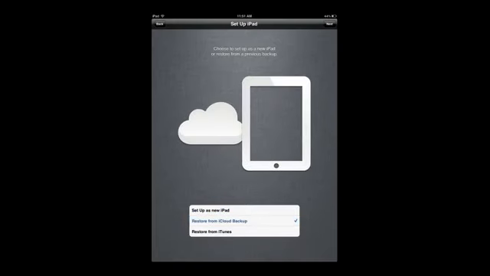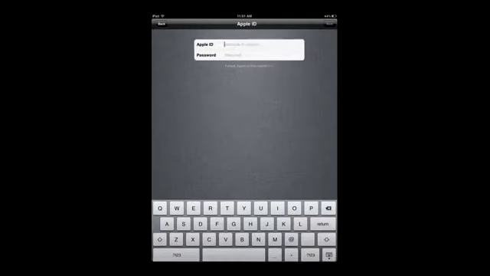Now, I don't have an iPad backup because, as we noted earlier, I just accidentally erased that when I wasn't really thinking about it that much. But okay, so now I got to type this in again. Now it wants to know which iCloud backup I want to use. I'm actually going to restore an iPod Touch backup to this because that's just the way I'm rolling today. It's not going to hurt anything. It's just going to pull settings, installed apps, settings for the installed apps, all that kind of stuff, and it'll restore it. It took like 3 minutes last time I did it. Boom, the little bar is moving, and then it will reboot, and the iPad will be just as I left it. So I'm very excited about cloud backups.